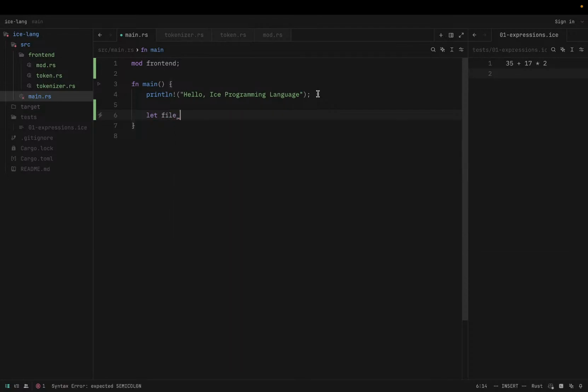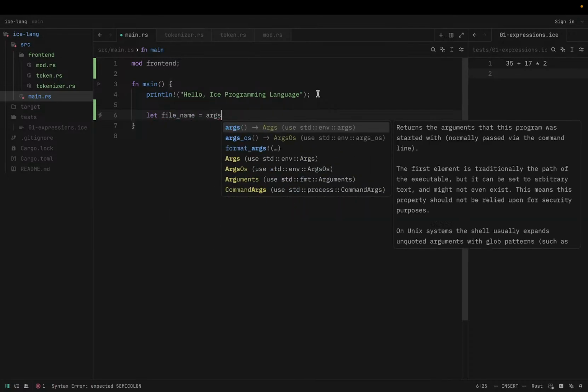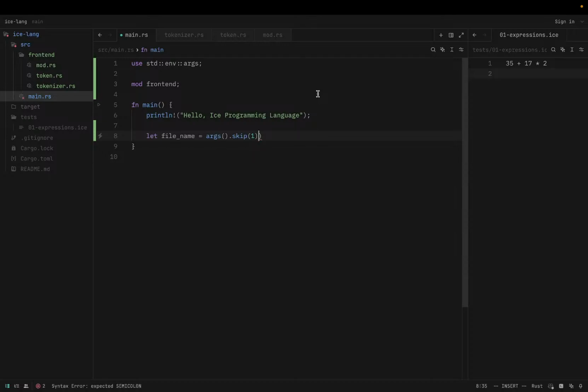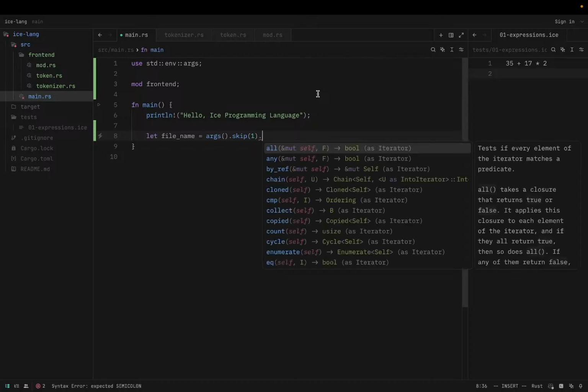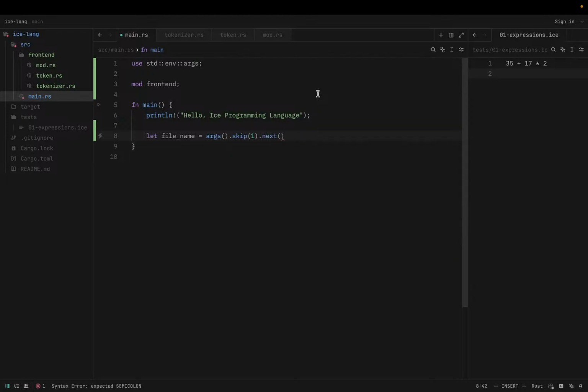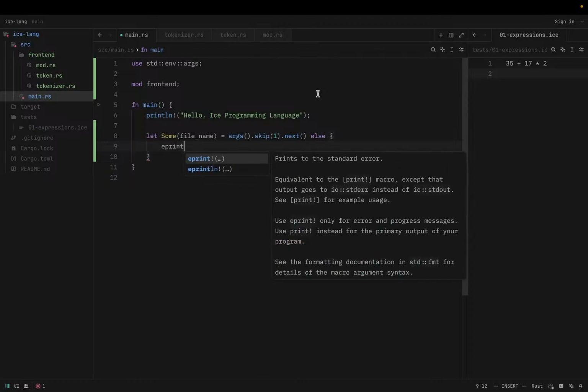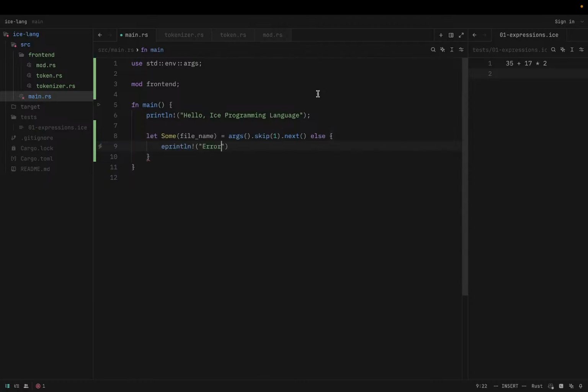So let file name is args dot skip 1 dot next, and what we can do is simply say Some, else I'm just gonna println error, please provide a file to compile. Right.